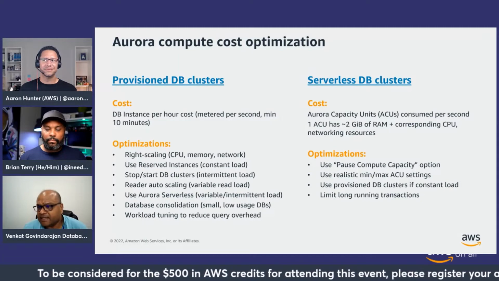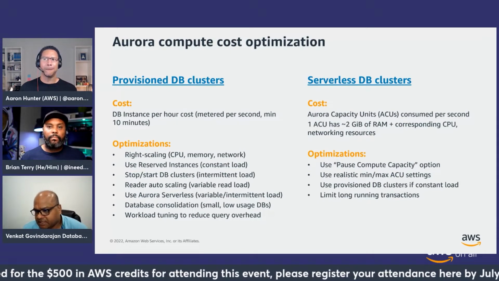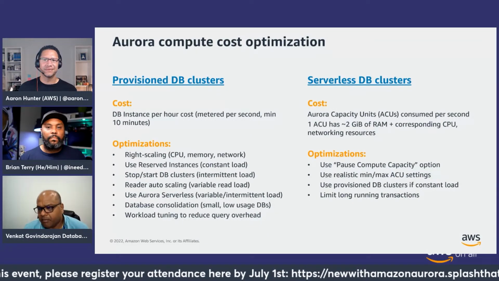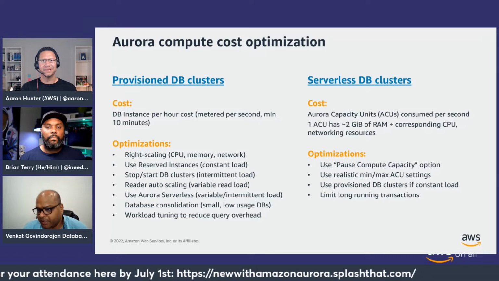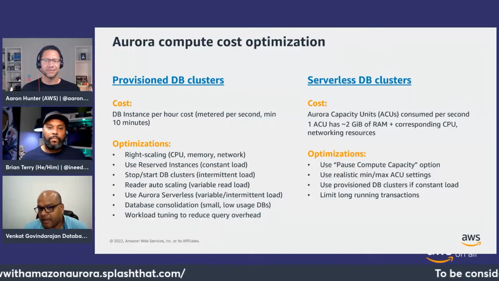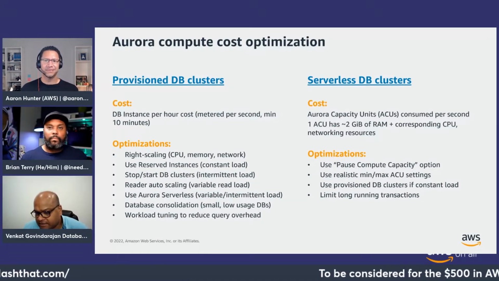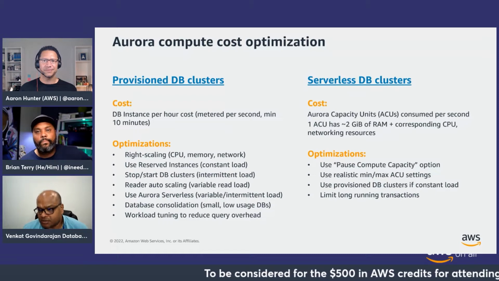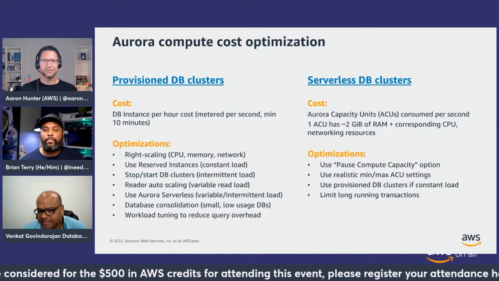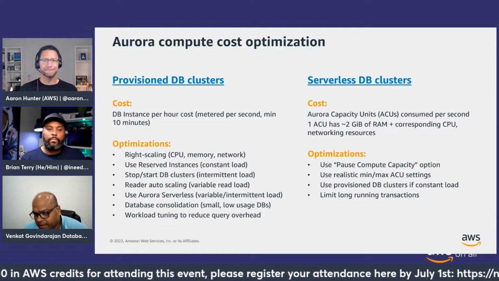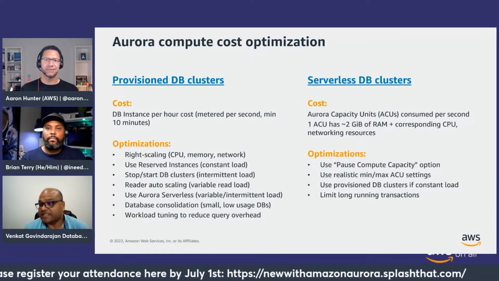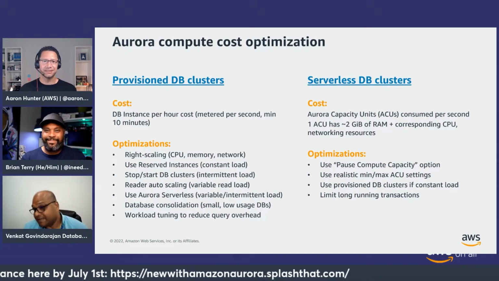Right, and setting up realistic min and max. Now, one of the things which Jared suggested and touched upon, and I want to make a little bit of a point there, is min and max has a cost associated with it, right? So min is the minimum capacity we want to have. If we have 4 as minimum capacity, and 64 as maximum capacity, those all have costs associated with them. So you always get charged for ACUs. Typically, an ACU is a little bit more than 10 cents per hour in the US region, and that can increase as you are scaling up. Yeah, that adds up, right?